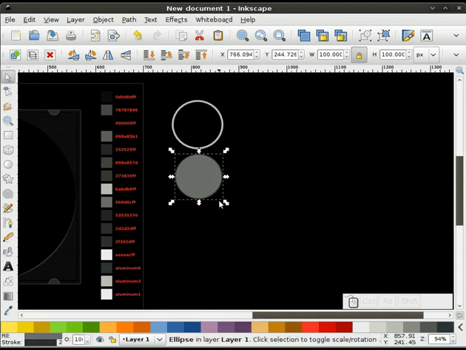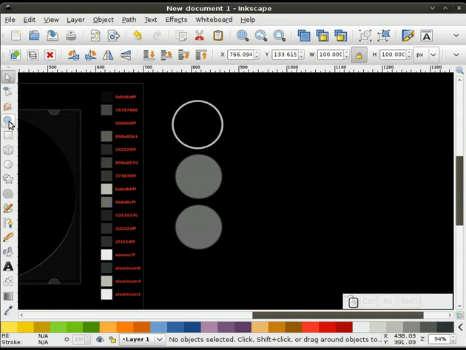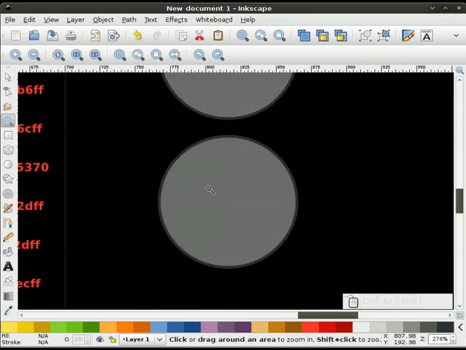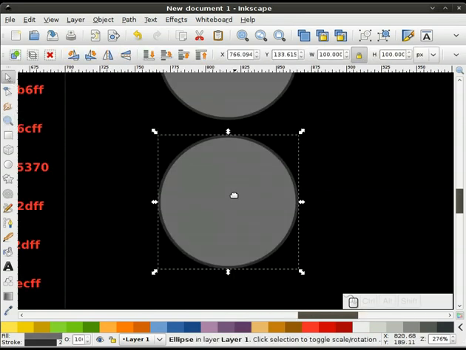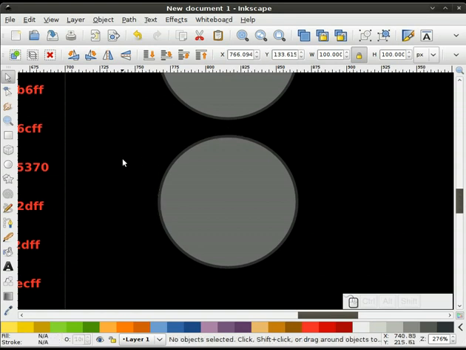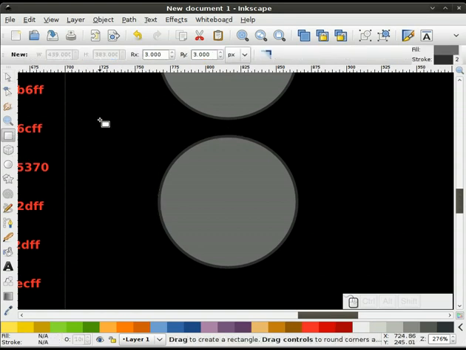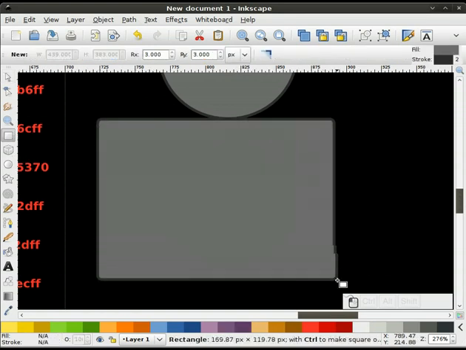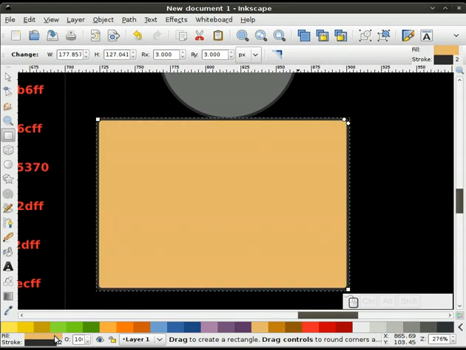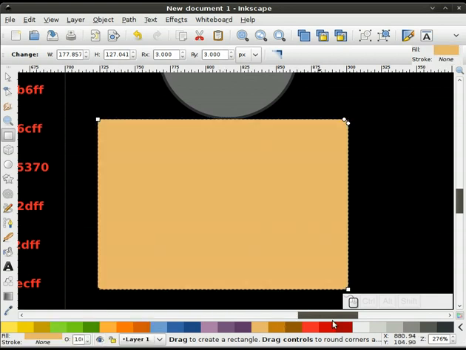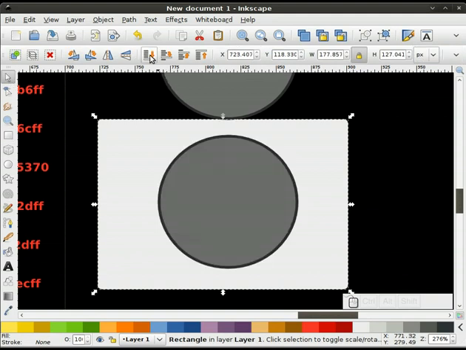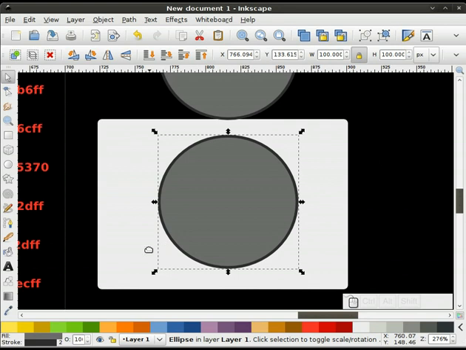Alright, now we're going to duplicate this, move another copy down. I'm going to zoom in on this here. I want to make sure you guys can see this, so I'm going to draw an object in the back here. Matter of fact, I'll make that white. Lower it all the way to the bottom. Okay. Now I'm going to remove the fill.